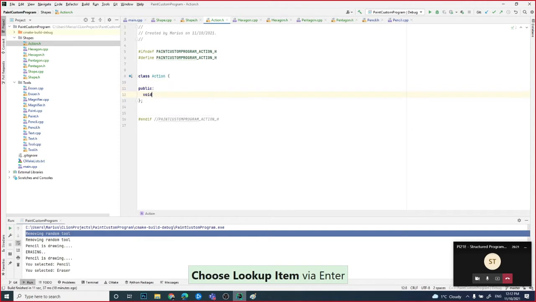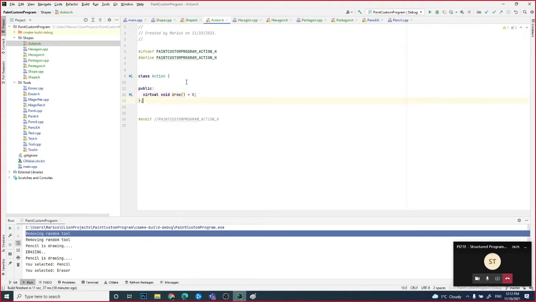Virtual void draw equals 0 because we don't know how to implement that. We just say in our class action there will be some draw method, but I don't know how to implement that.